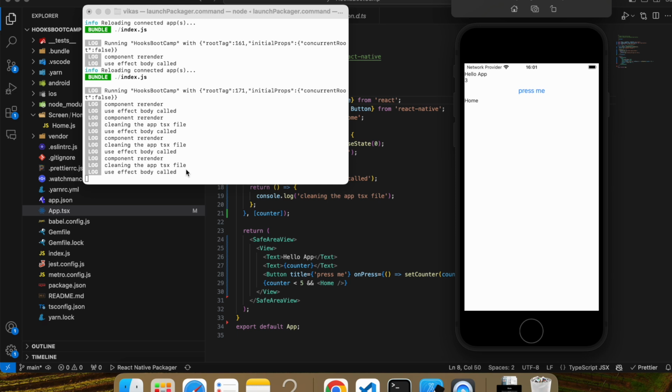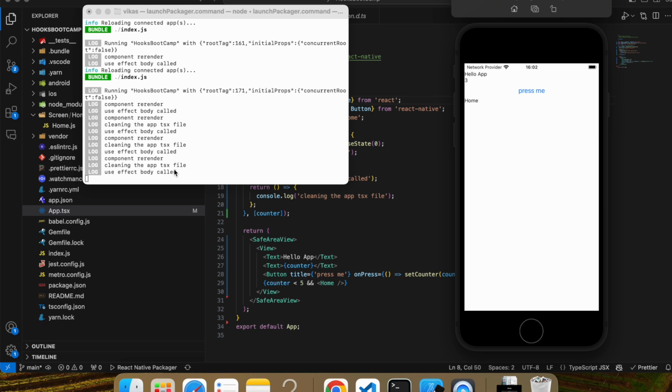If you have anything you want to do, like disconnecting a connection or removing listeners, you can do it here in this useEffect. These are very important use cases of useEffect.